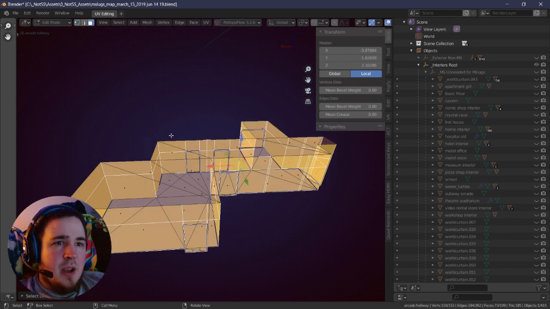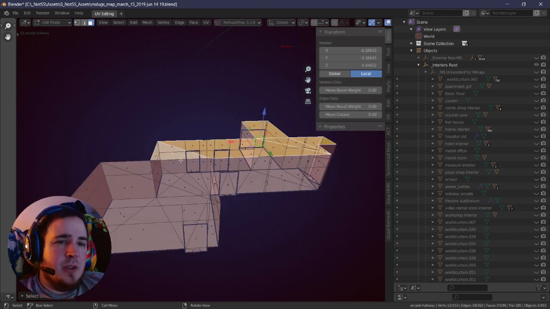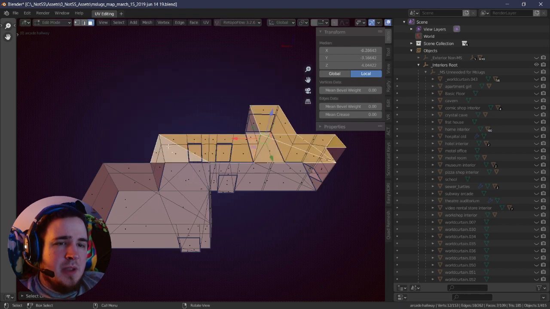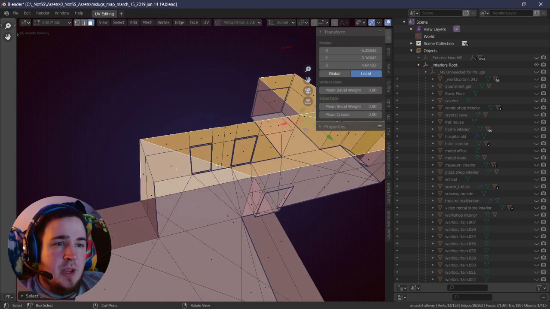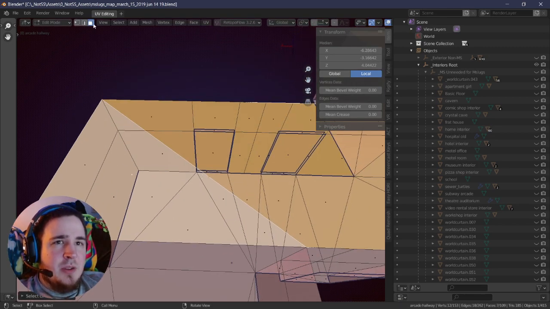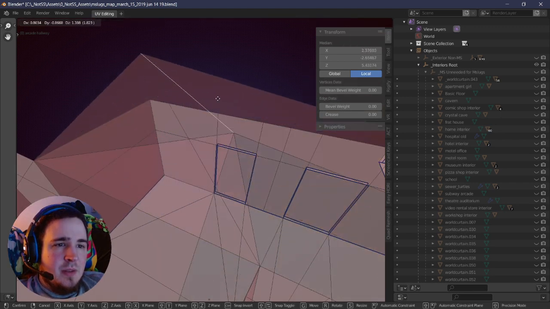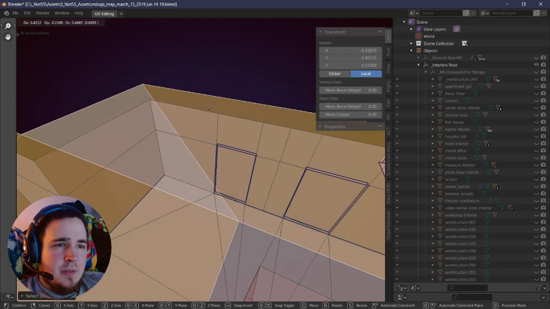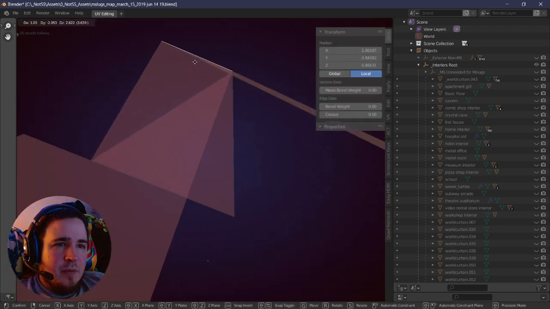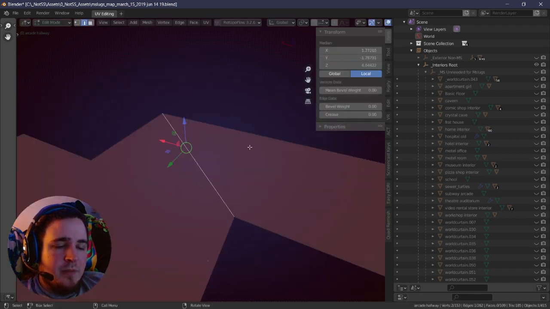I still have troubles with interiors because I like looking down into things, and if there's a roof and walls that kind of get in the way. What is this thing? What is that?